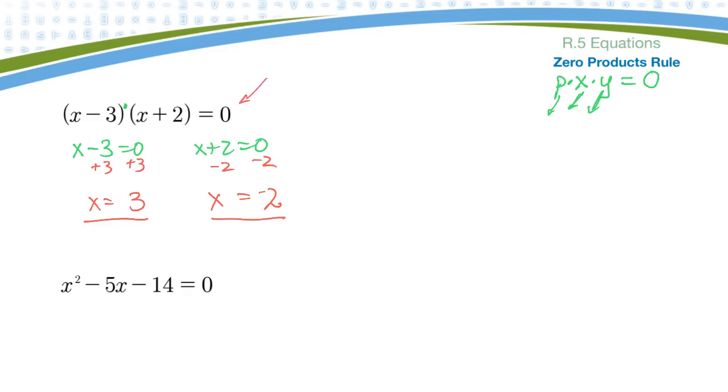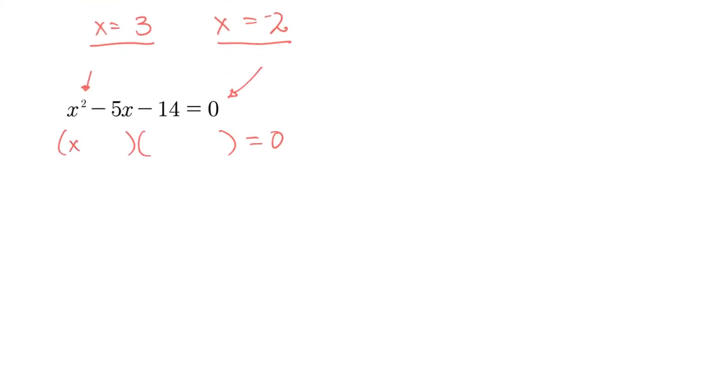Sometimes they'll give you this question like this one, but they'll give it in this form, where you have to factor it first. Now, you can recognize it if it's a squared there, then it's a quadratic, so what you need to do is factor it so it looks like this top one. So let's try and factor this into two things. So x here, x here. Things that multiply to negative 14 and add to 5. I'm thinking 7 and 2. And the 7 has to be negative, and the 2 positive.